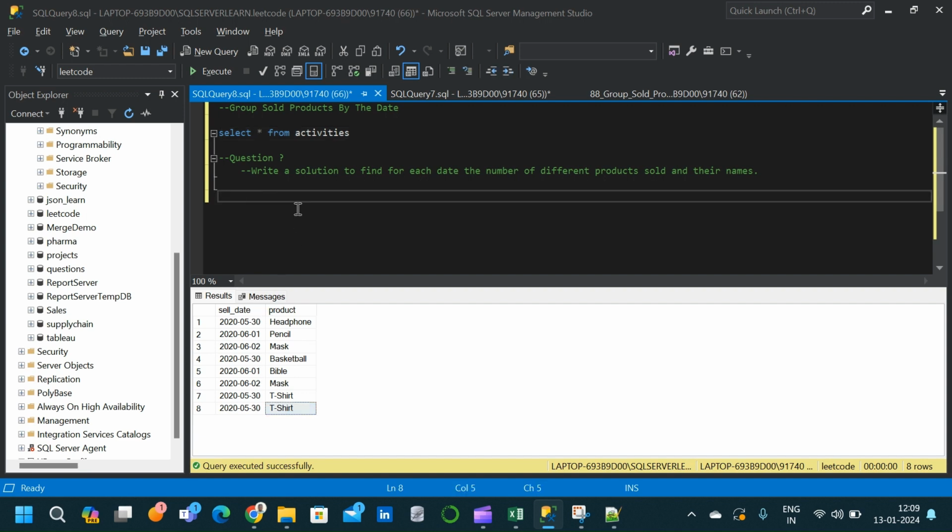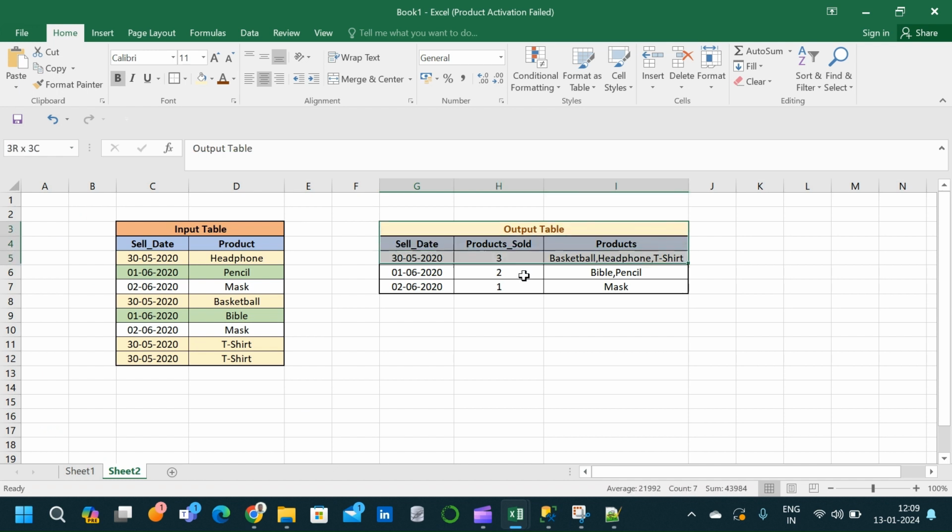And also our expected result is in this format, that is we have the sell date as the first column, and the products sold, that is the number of products sold on that particular day, and the list of products sold on that particular day, which are separated by a comma delimiter. Now this is our input table, which is the same input table we saw earlier. So on 30/5/2020, the products sold were headphone, basketball, and t-shirts.